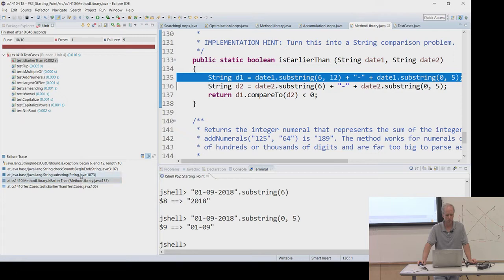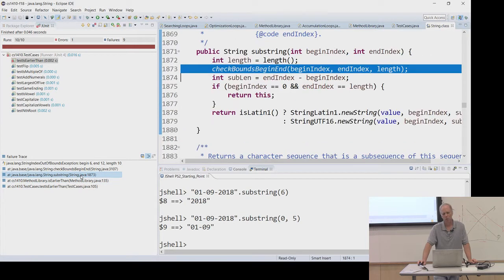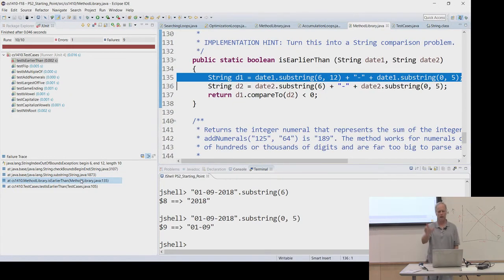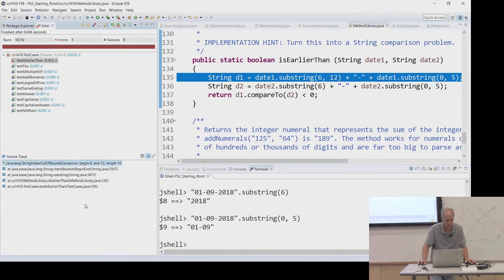And this next one, if we click on it, we're into the library. So no need to go that far. You can come back to here. You want to get into the last piece of your code before it went into the library code. So the problem occurred in here. It'll tell you what line the problem is on. It tells you up here that we got a StringIndexOutOfBoundsException, and the ending index was 12, but the length's only 10. It's telling you exactly what's wrong. So you can figure out where it went wrong, and you can figure out why it went wrong.